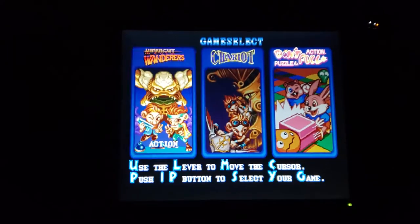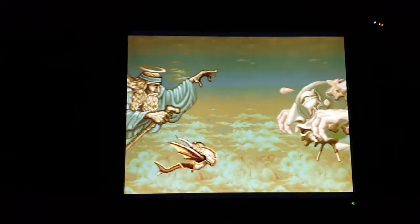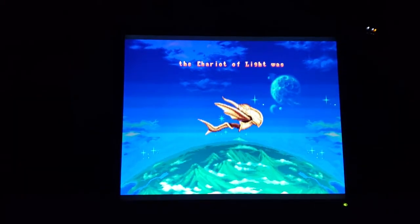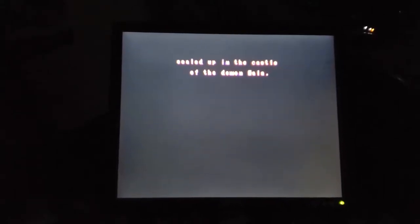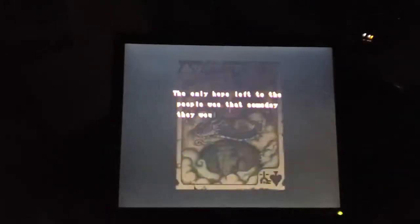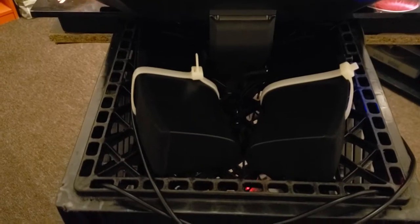No ill will towards anyone that's gonna buy the Arcade 1UPs. They're great set pieces, but there are people out there that build their own bar tops. They order the DIY pre-cut boards, and they build their own arcade system. I wanted to go an even cheaper route to get my experience, and that's why I did what I did. I just wanna play my games, man. That's what I want to do.